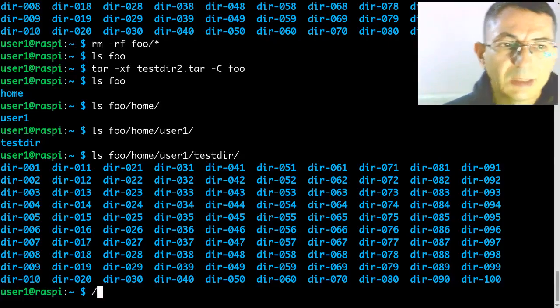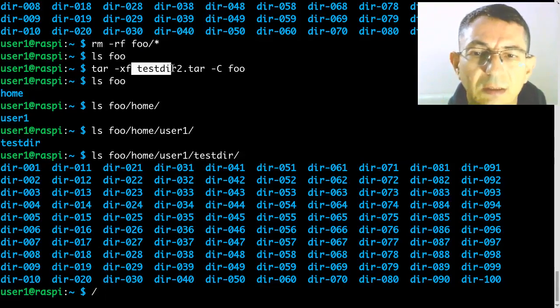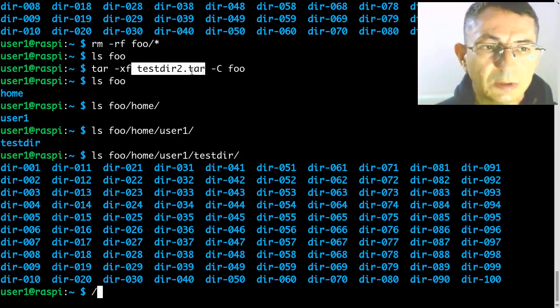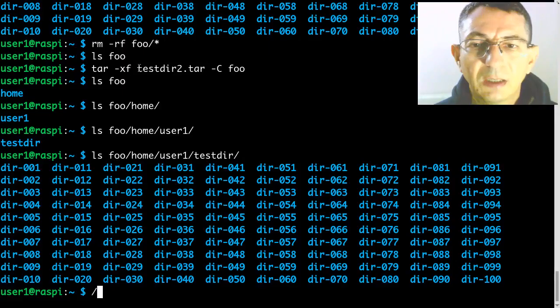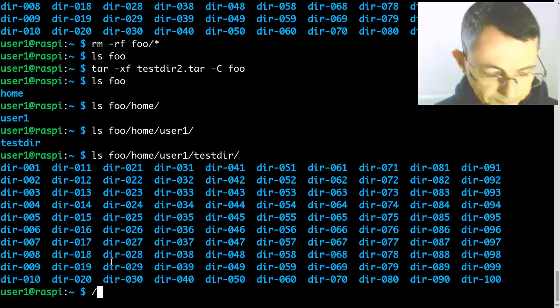And this makes sense because if I extract this archive file, and all the files are extracted with absolute path, then they can possibly override some existing files in the current system. But this way they are extracted with a relative path to a relative directory.